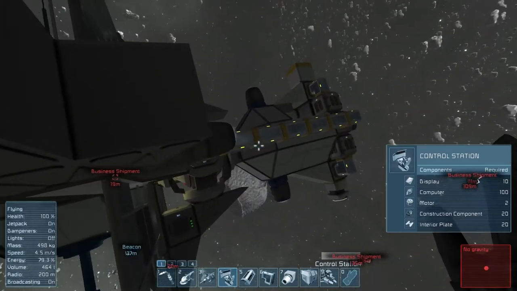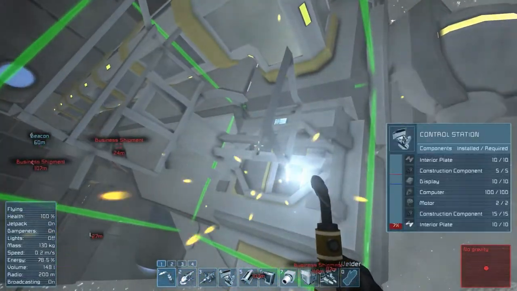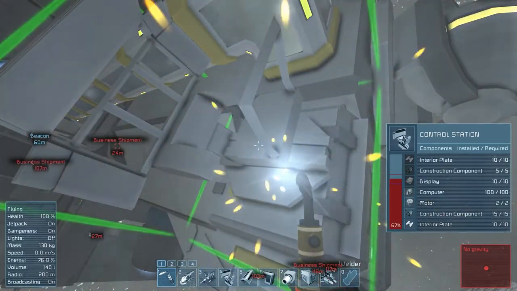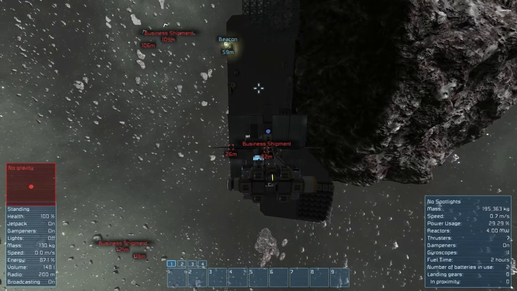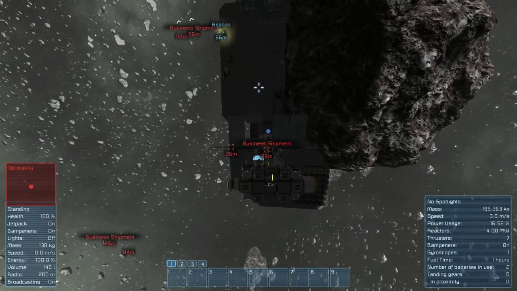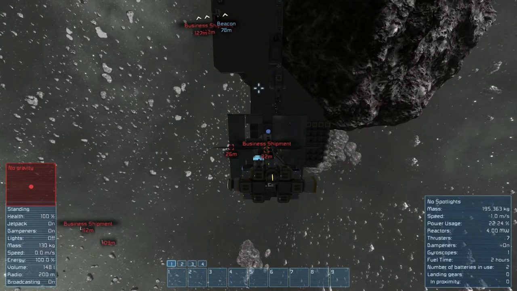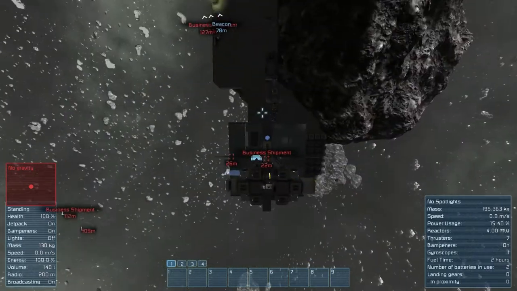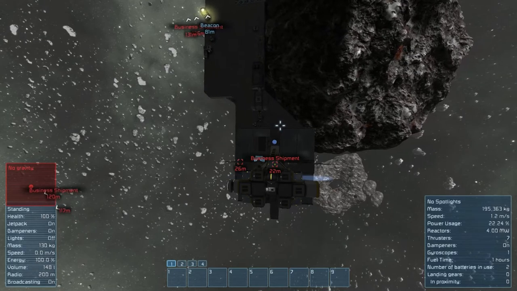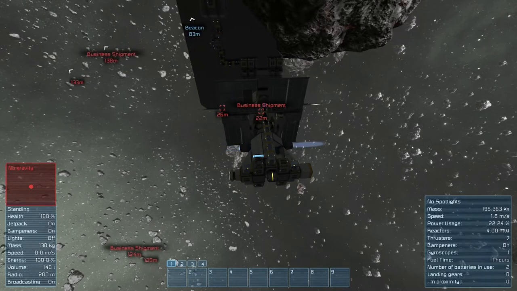Control station. It doesn't even really matter where I put this, to be honest. At this point, I just need to be able to pilot the ship. So I'm just going to throw it in the first spot I can actually grab, and then I'm not even going to finish welding it out, to be honest. As you can tell, it's not going to completely fit, but all I really want to do is get the core of it getting grinded, and then that'll be good enough for me.